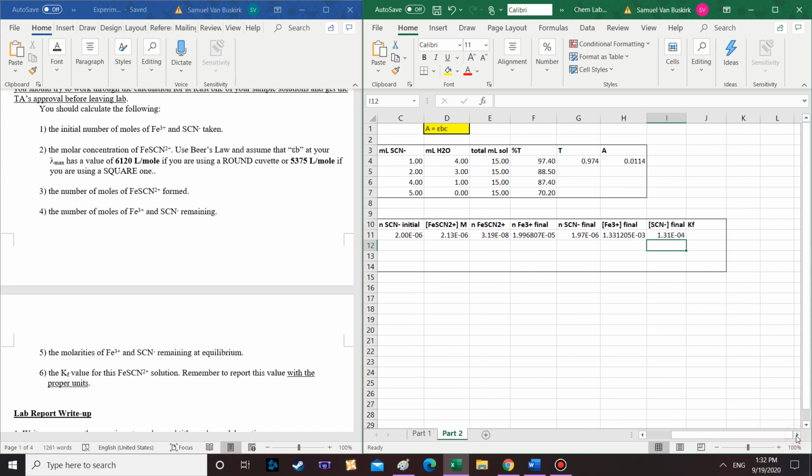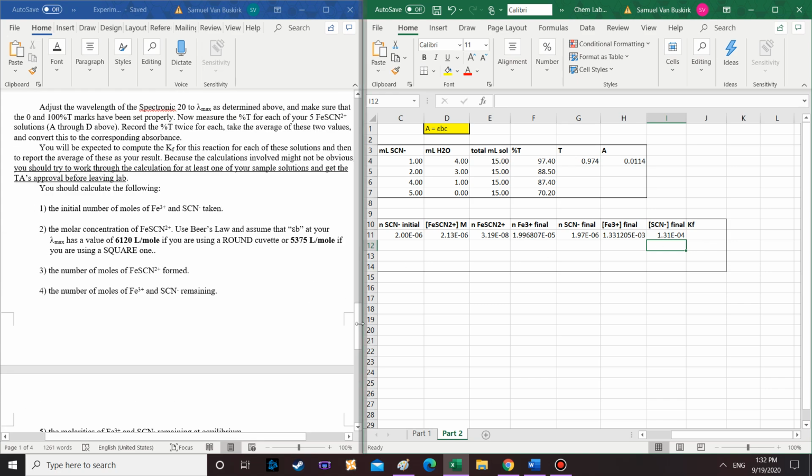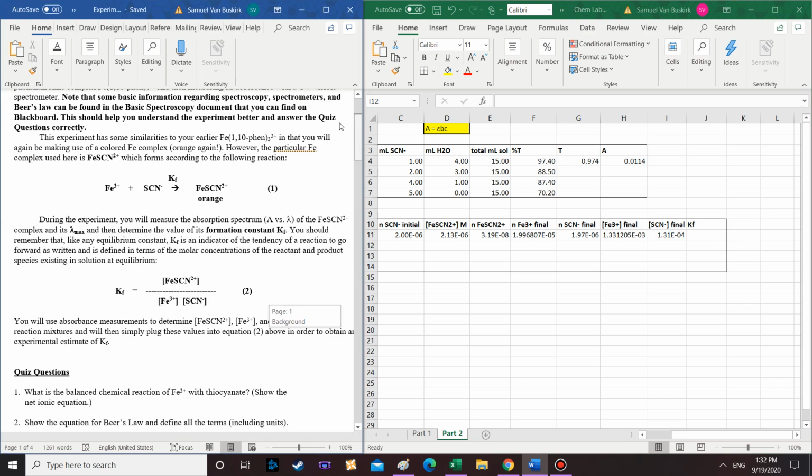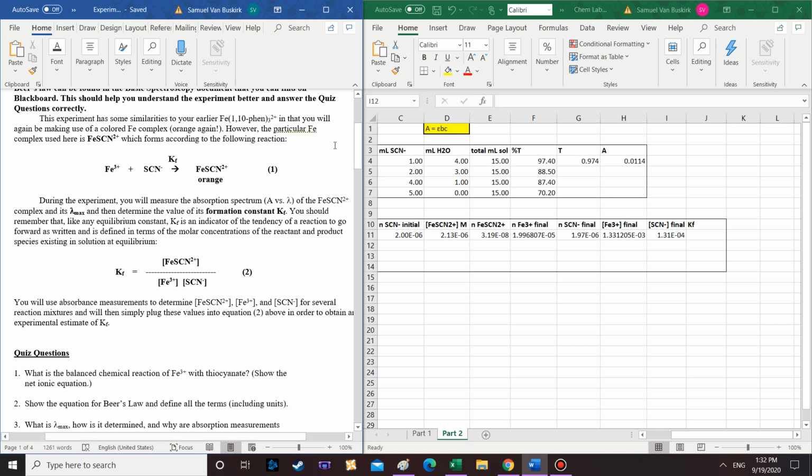So now the last step, KF, the worst one of all, right? Well, like most reaction constants, it follows a straightforward pattern where you calculate it by dividing the concentration of the product at equilibrium by the concentrations of your reactants at equilibrium. Well, we have that. We have our final concentrations for both our reagents, and we already calculated our concentration for the product over here, and they're all molarity, so it's just a simple fraction that we've got to solve. So let's set it up.